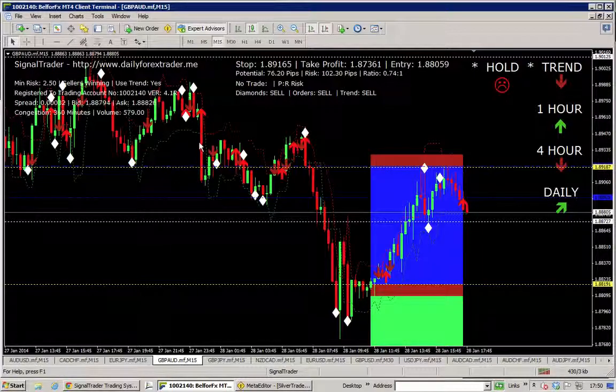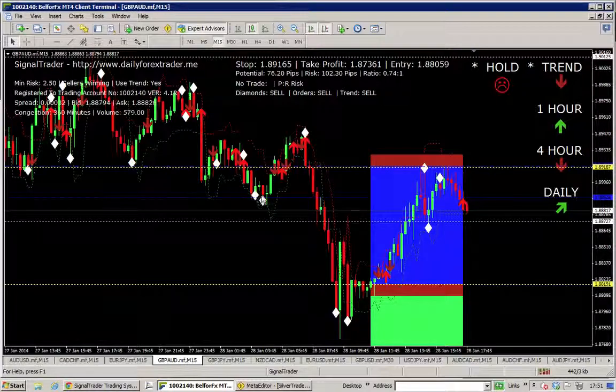Now, let me just show you this candle here. You see this big red drop of a candle? Okay, now normal stop loss trading stops will sit behind it, but SignalTrader moves the stop loss halfway up it, just in case we get a hook. Oh, look what we've got. There's a hook. All right, it's actually a failed hook because it didn't carry on down. It went back up again, and in fact, you would have stopped out just here on a sell.